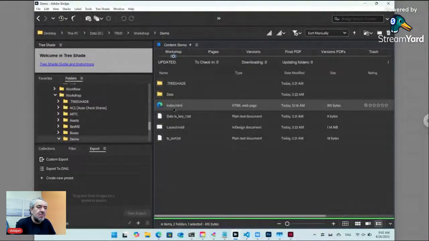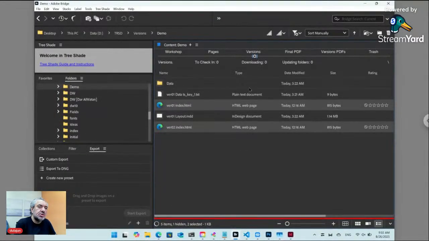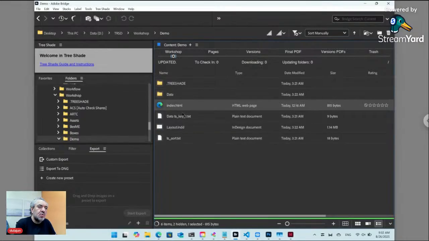If you rename the file here, it will be renamed in versions location. If you moved a file here, it will be moved also there.